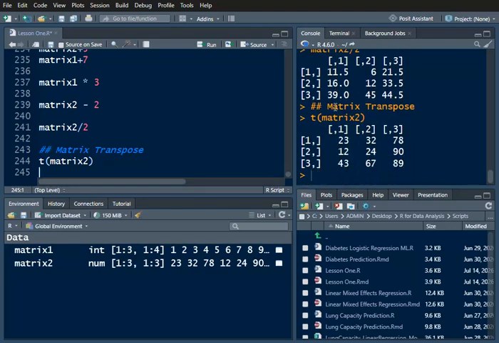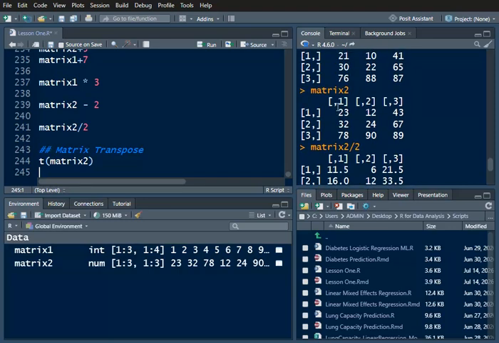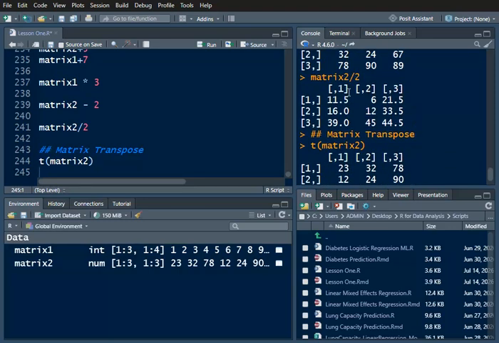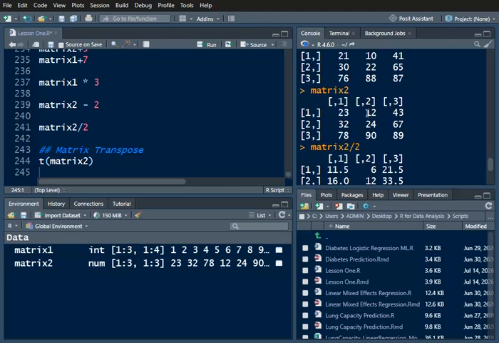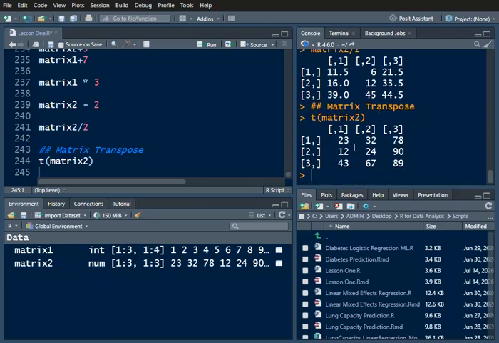When we transpose matrix 2, this was matrix 2. Here it's 23. You see that in the original matrix 2, 12 was in this particular section, but when you look at this transpose, you can notice that now 12 is on the row.